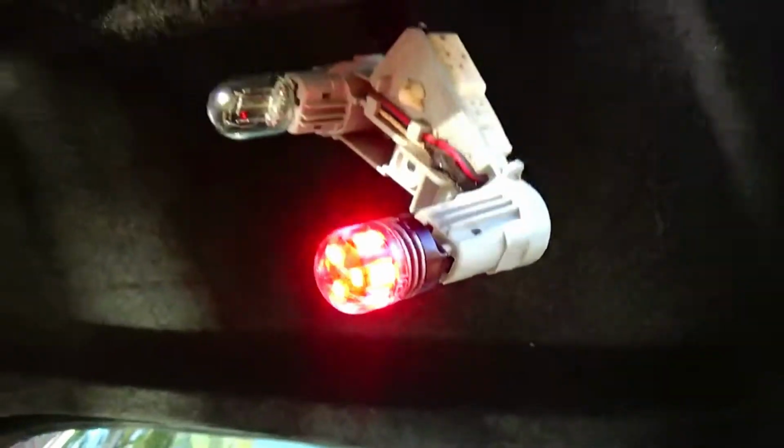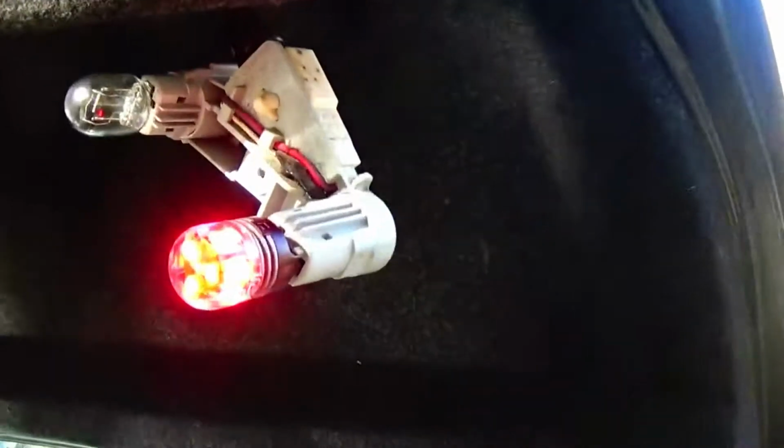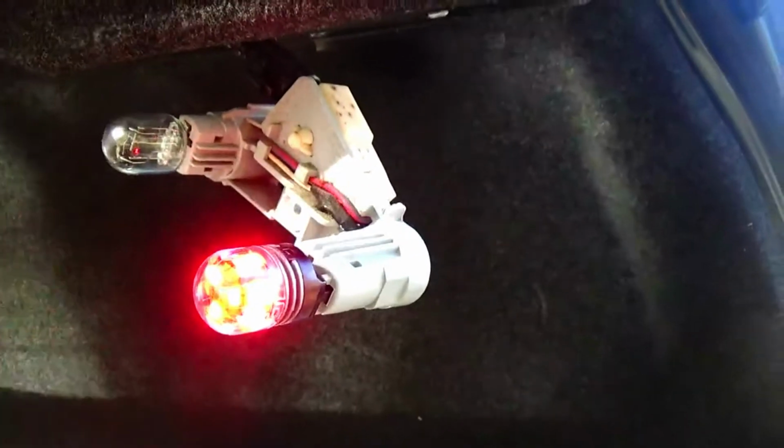Sheesh. All right, guys, so I got one of the bulbs in. This is the bulb that goes onto this tail light. And yeah, if it doesn't work, flip it around. That's what I did because it didn't work at first. So bang. Now I'm gonna go ahead and start on this one.